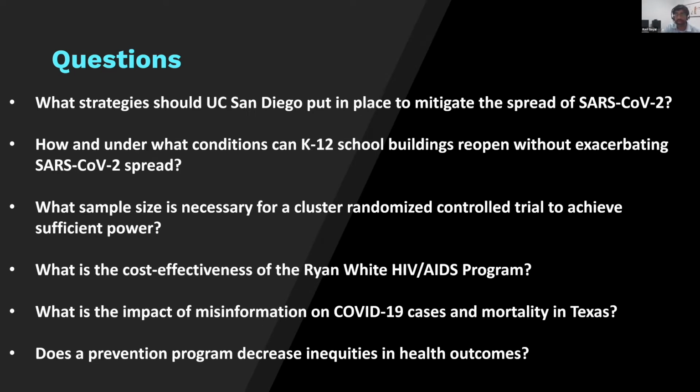What are the sample sizes necessary for cluster randomized trials to achieve sufficient power? What is the cost effectiveness of the Ryan White HIV/AIDS program? What is the impact of misinformation on COVID-19 cases and mortality in Texas? And does a prevention program decrease inequalities in outcomes? Through these questions, I got to work with, once again my favorite part, a lot of different collaborators, who I will acknowledge throughout this.